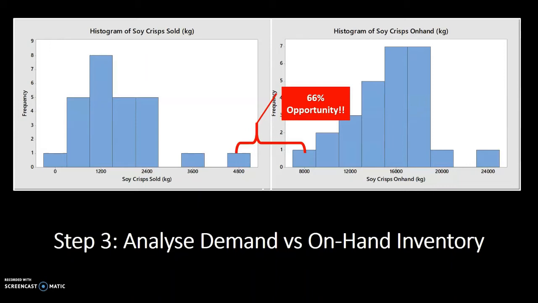It is not unique. What's more interesting is that the opportunity isn't actually just 66%, because if I find out what caused this sales to peak like that, and if I plan for it in advance, well, my opportunity isn't 66%, it's even greater. So guys, there's a huge opportunity just by doing this sort of quick analysis that I just did, and you could do this in a couple of hours and right away have a huge amount of knowledge around your business and your inventory levels.